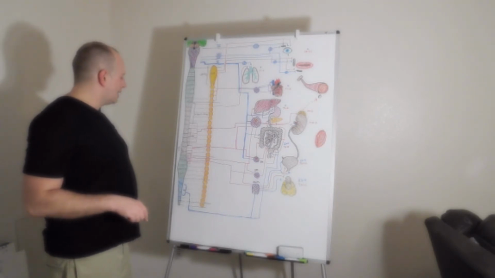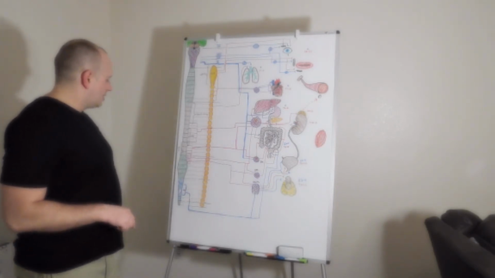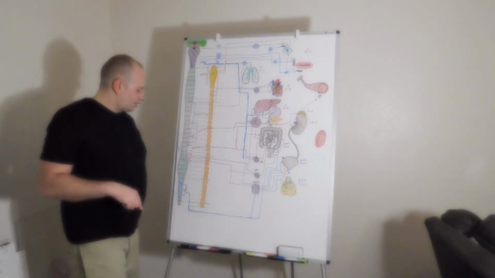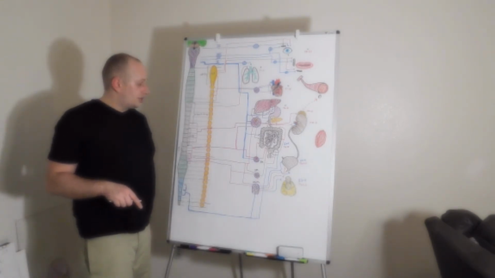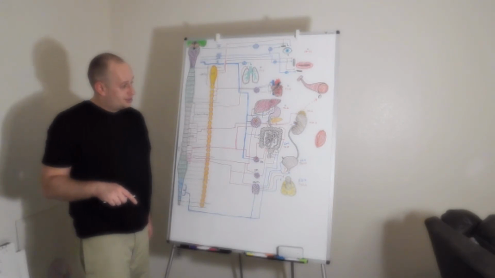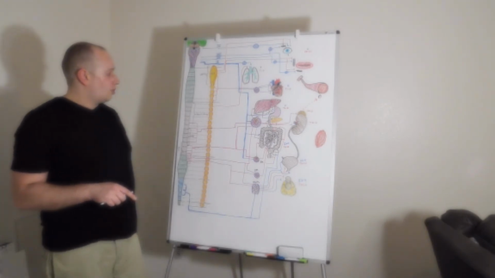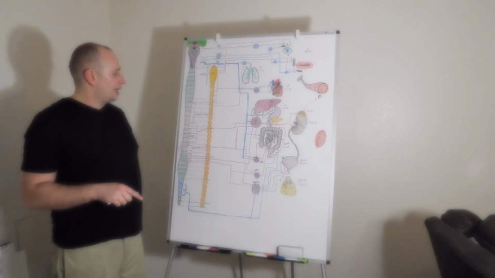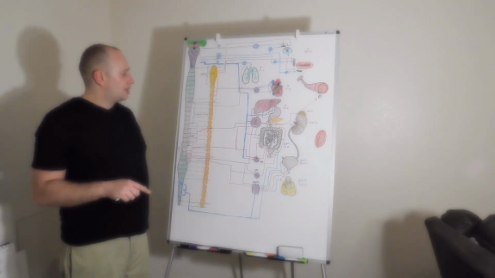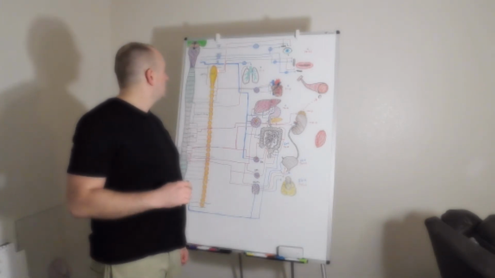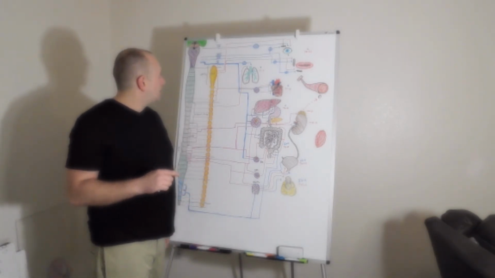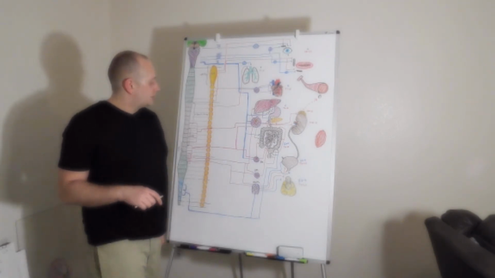mostly serves like your legs. And this region here, this is the sacral segment, and this serves like basically your pelvic region, like your genitals, the bladder, and your large intestine, your colon, like your sigmoid colon here, and rectal areas. Whereas this other area here, in the case of the parasympathetic nervous system, is connected to the vagus nerve along with all the other organs that are connected to the parasympathetic nervous system. That comes from this blue one here that I'm talking about here. It goes and serves these different organs.